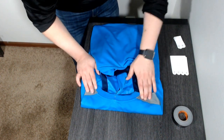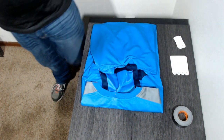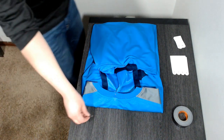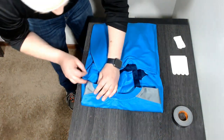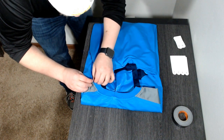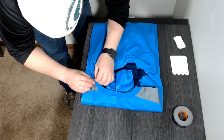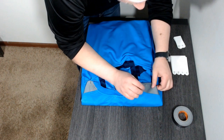And then boom. And then too, if you have collars that come up like this, you can also use a couple more safety pins. I think I'm going to do that right here. Just to make sure that everything is fastened, everything is secure, so there's not going to be a lot of movement inside the shadow box. So I'm just going to take this safety pin here, I'm going to pin this down into the side of the jersey here. So that's going to be like that. And just going to do the same on the other side.